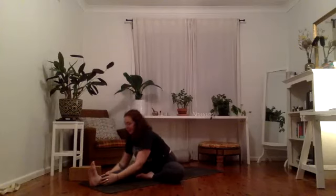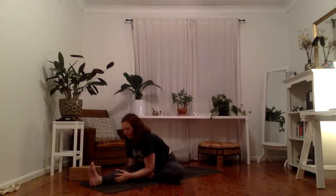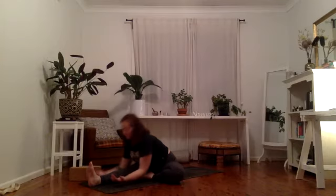And then exhale, fold forward over that right leg. You might rest the hands on the calf muscles, the foot if you've got the range. Maybe you just rest the palms facing up so that you're not pulling on anything. You're just resting here in this forward fold.